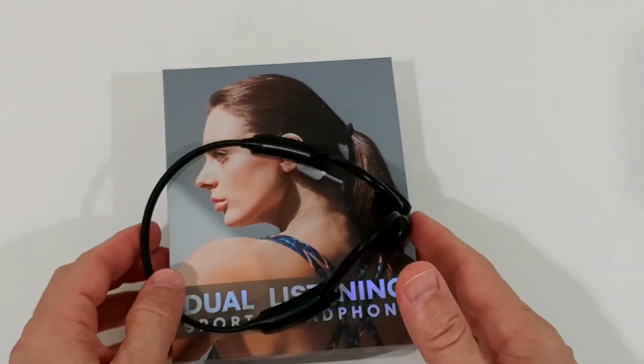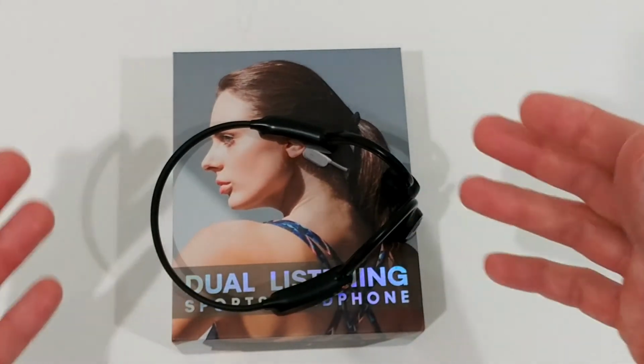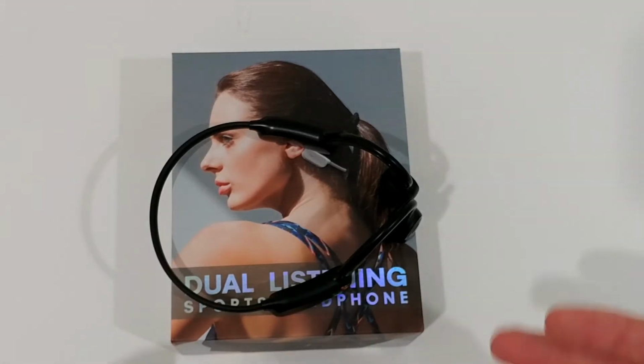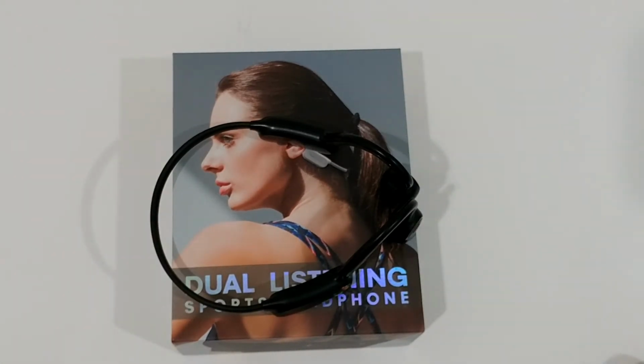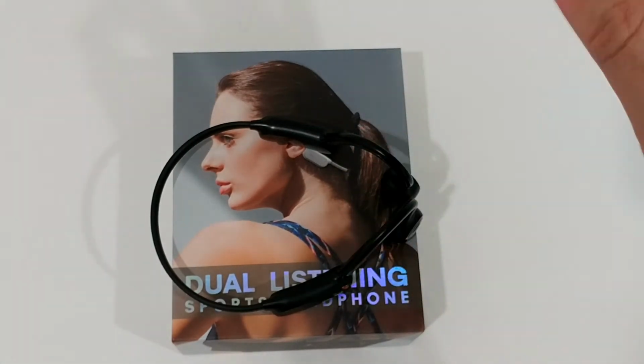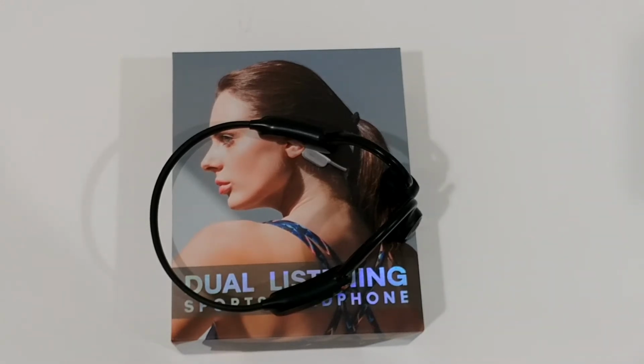The claim was that you can still listen, let's say in your office, and it won't bother other people. I cannot really confirm that. I was playing it in a quiet room, and I asked people around if they could hear it, and they confirmed that it's easy to hear. Of course, if you have these really huge headsets, they are much louder, but I still doubt that it's a perfect solution for the office. But it could definitely be a really good, unique thing for jogging, cycling, a lot of activities where you're outside and a little bit at risk regarding traffic and those things.